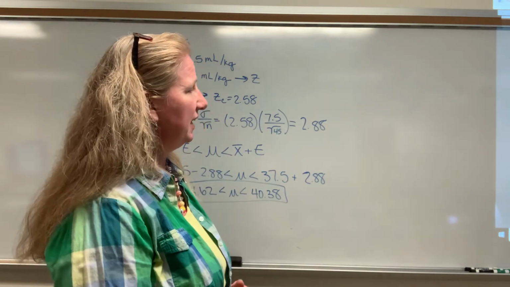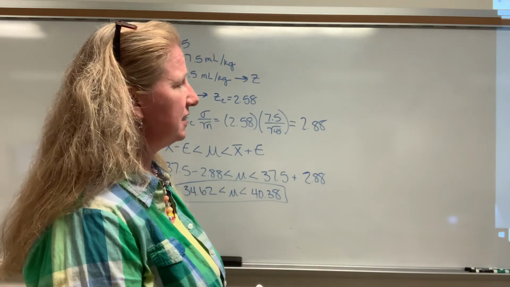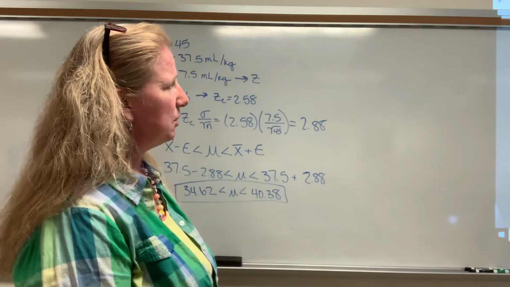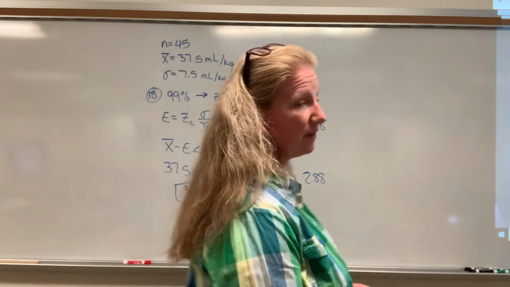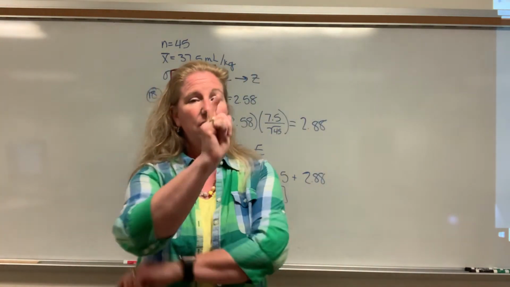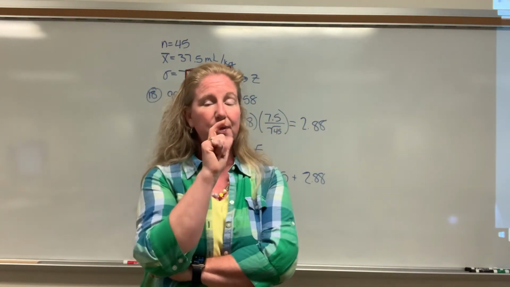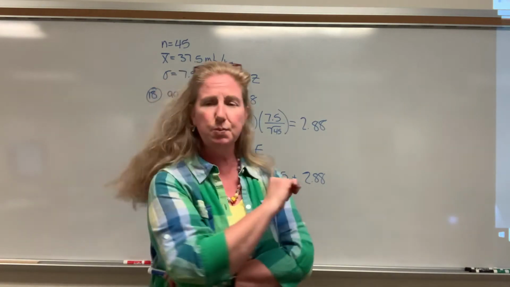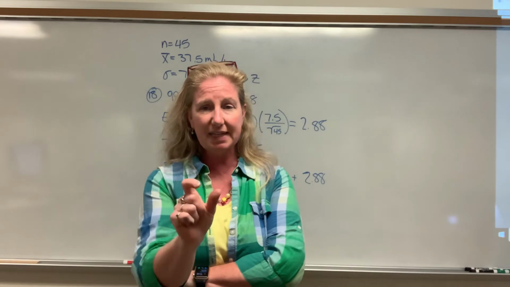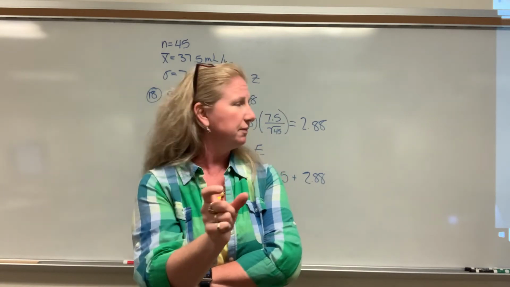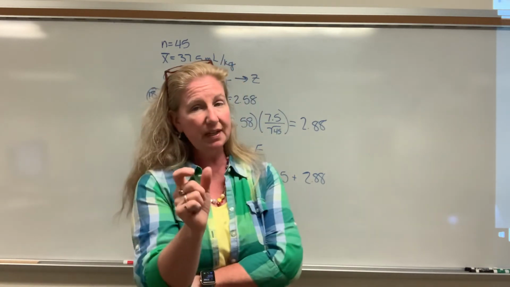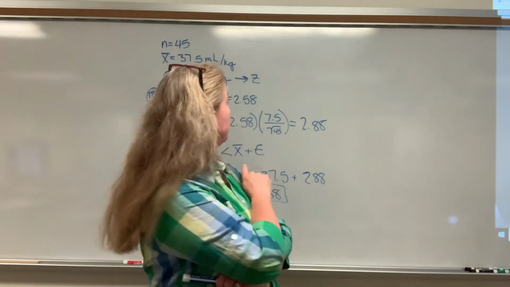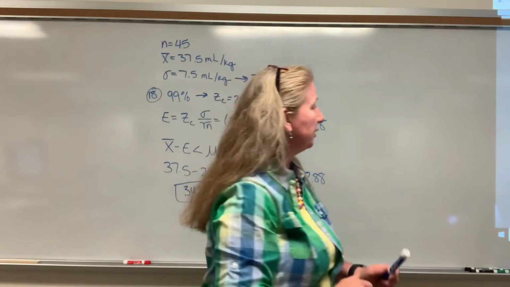So number 20, find the sample size necessary for a 99% confidence level with a maximum error of estimation of 2.50. So this is saying, we want to study this, but we don't want more than a 2.5 milliliters per kilogram error. Because that's important, life or death kind of important. And I want to be 99% confident. How many firemen do I need to sample? Was 46 the right number, or is there a different number?